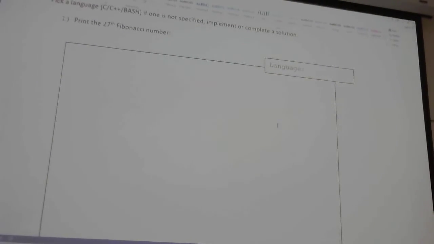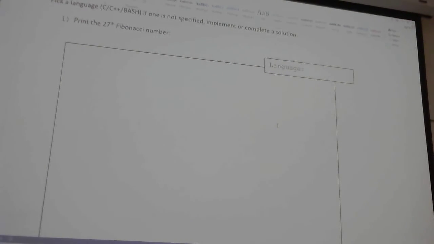But Fibonacci is essentially, you start with two numbers, I start with 1 and 1 every time. So the first number is 1, the second number is 1. The third number is the previous two numbers added together. So it goes 1, 1, 2. You take the previous two numbers and add them together. So 2 plus 1 is 3, 3 plus 2 is 5, 5 plus 3 is 8. And so you have the third, fourth, fifth, sixth. What's the sixth Fibonacci number? 8. So when I say 27th, you have to calculate out a long way.